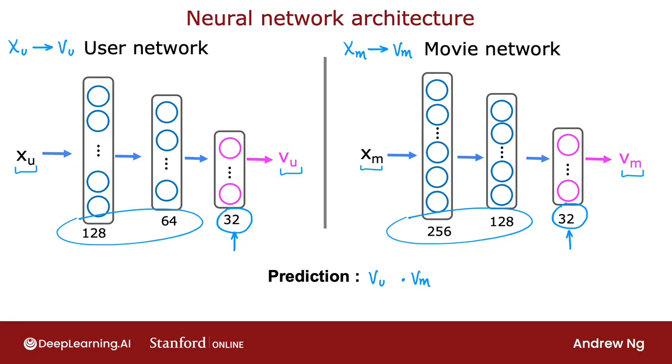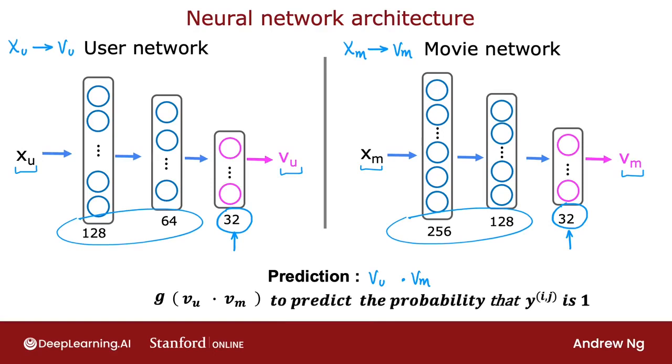In the description you've seen so far, we were predicting the 1 to 5 or 0 to 5 star movie rating. If we had binary labels, if Y was whether the user likes or favorites an item, then you can also modify this algorithm to output, instead of VU.VM, you can apply the sigmoid function to that and use this to predict the probability that Yij is 1. And to flesh out this notation, we can also add superscripts I and J here if we want to emphasize that this is the prediction by user J on movie I.